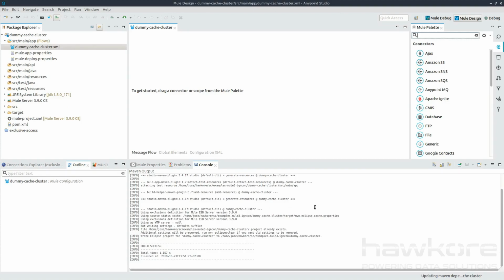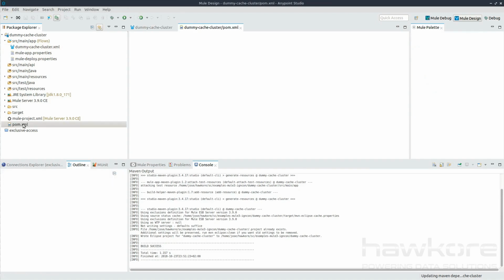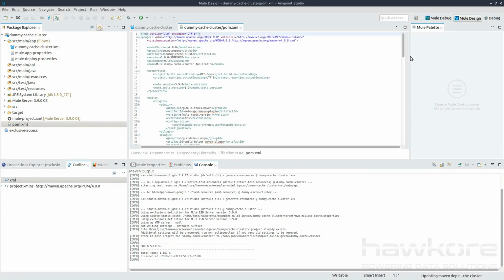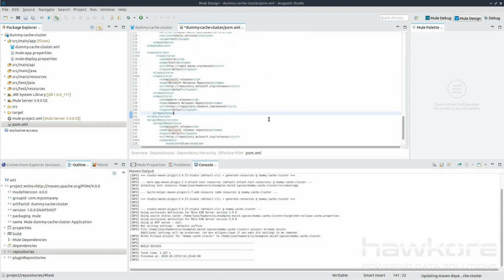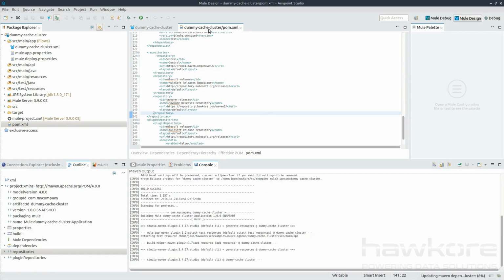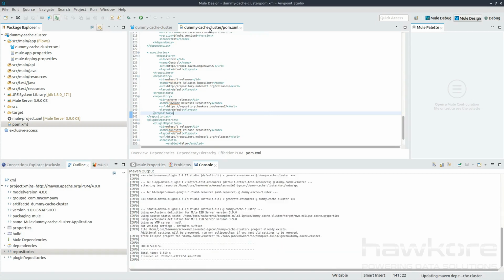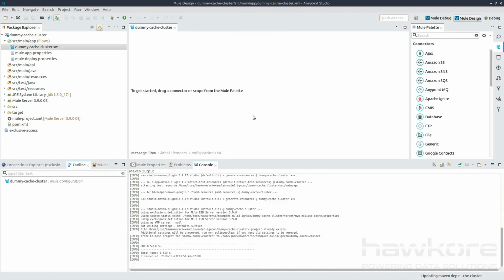Some Maven dependencies are only available at Hawkore's repository, so update the pom.xml file and add it. In order to use the connector, you will need to create an Apache Ignite instance.